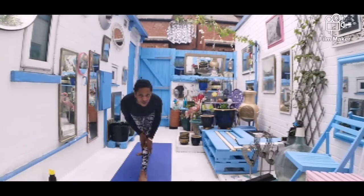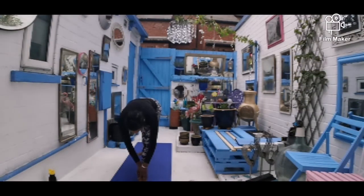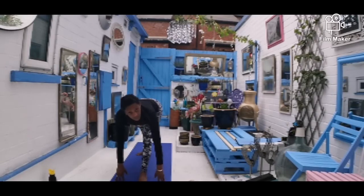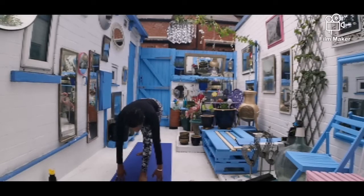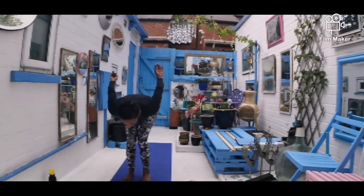So as you breathe out, glide it down. So you can keep your hands here, on the foot or on the floor. Looking at your toes. So don't look at your knee, look at your toes, and still try to get your chest onto your knee. And you can feel the extra stretch at the back. Every time you breathe out, you're trying to get your chest closer to your knee. So rounding up isn't going to help. You have to really flatten out the back. And the more you flatten the back, the more you'll feel the stretch at the back of your legs. Now bend into the front knee, feet together, breathe in and rise.